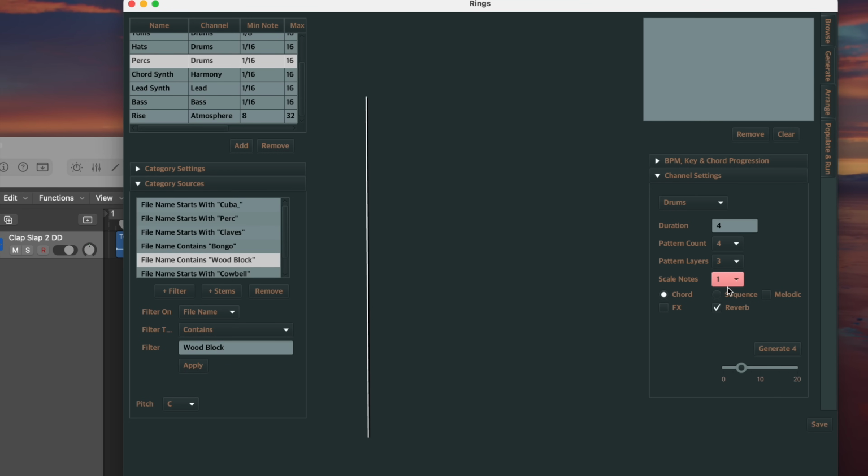Chord and sequence are essentially the same because there's not any notion of arpeggiation in a non-melodic context. But I can control whether there's effects or reverb. And so say I generate 4 of these. This will run for a little while, and then I'll end up with some material that I can potentially use.